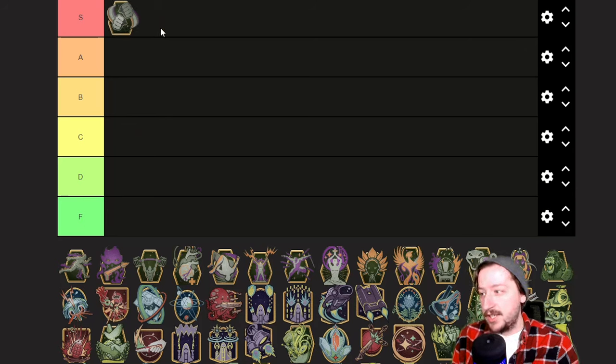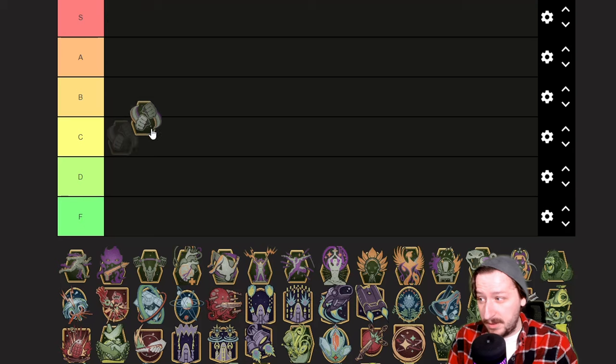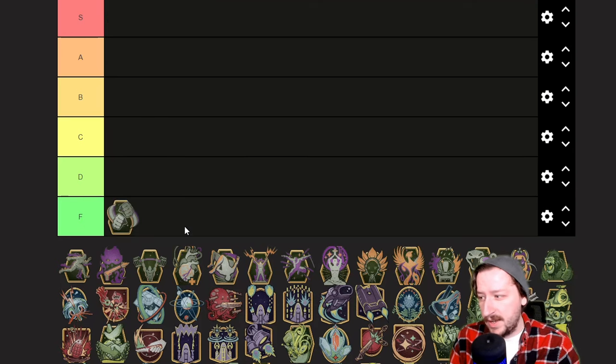If you're going with a strict unarmed only build, it's going to be S tier because you're going to want to have this. It's one of the few skills that get you damage with unarmed. If you're not going with an unarmed ability, and let's just say you're going with anything, which I think the majority of people are going to go for, it's going to be F tier because it doesn't really matter.